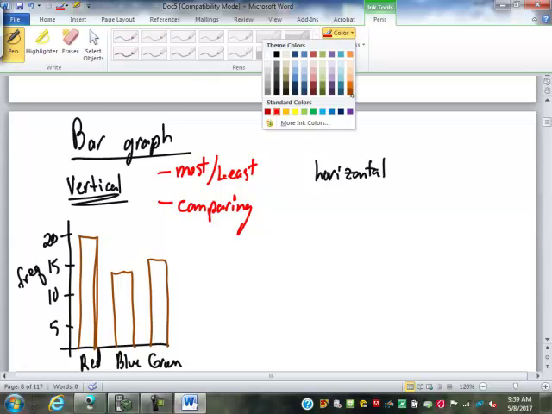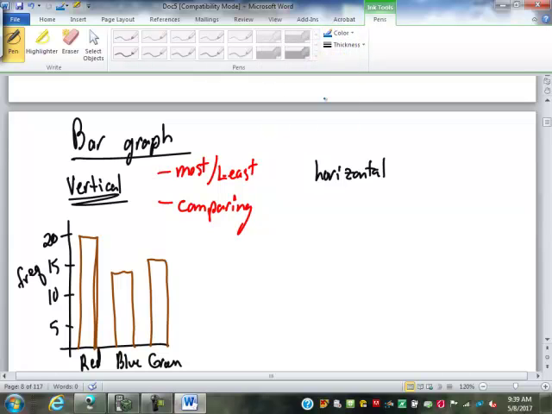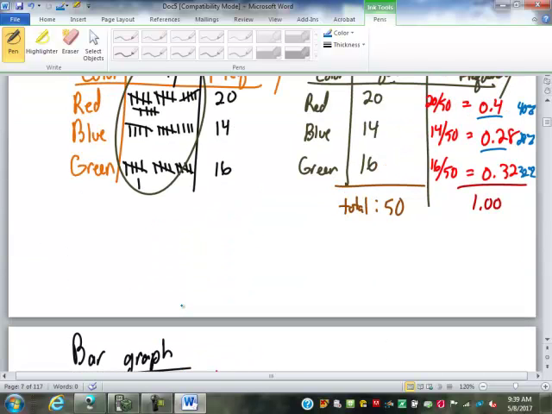Now, because these are relatively small numbers, if I asked you how many selected blue, you could probably come in here and pretty accurately say, well, just under 15, or 14. But if these were 100 and 150 and 200 instead of 10, 15, and 20, it would be difficult to tell, is that 140 or 141? So finding exact numbers is a weakness. If you wanted exact numbers, you come back up to the table and you get the exact number off the table.